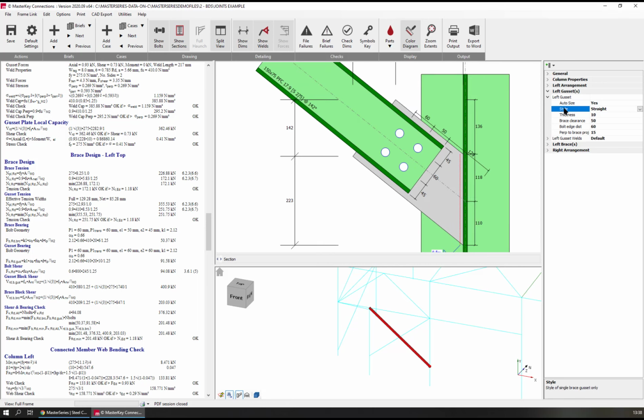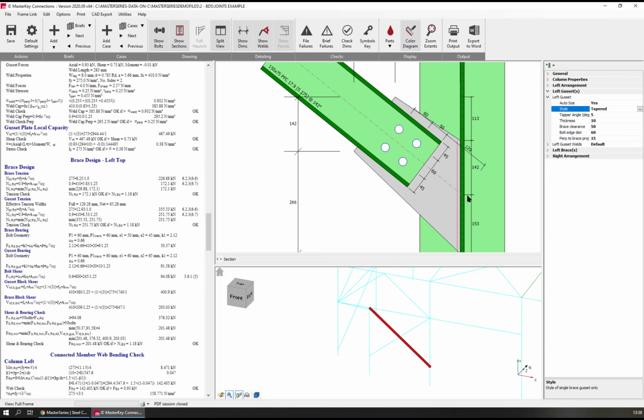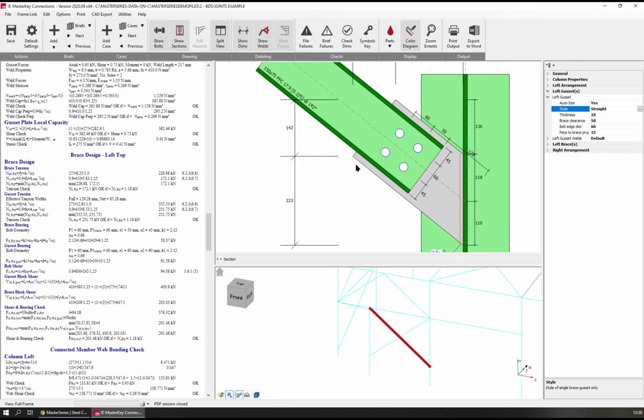My favorite is the straight, and if you want to get very flashy, you can go for the tapered. Looks lovely, but obviously there's a wee bit more fabrication to it. And as anybody will tell you, these aren't that difficult to do, because that one usually has an exact opposite in the far end. So the angle here is the angle over there, so there shouldn't be any wastage.